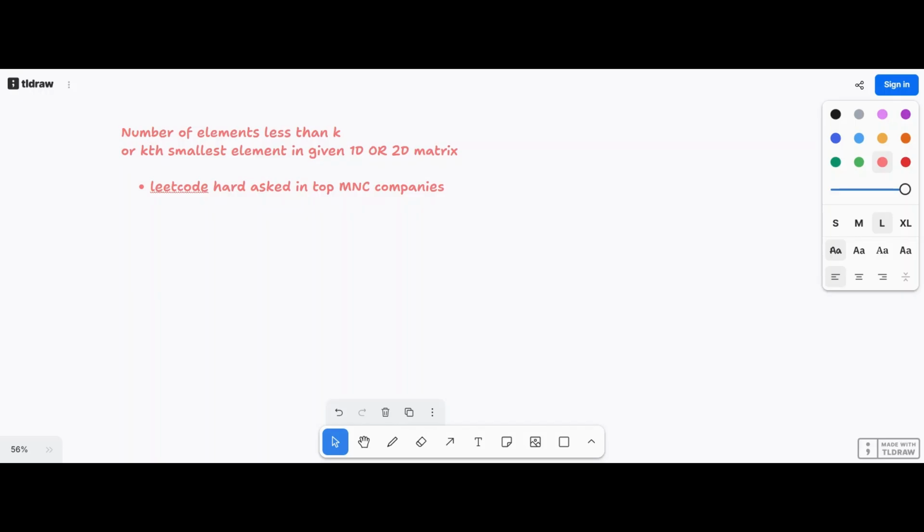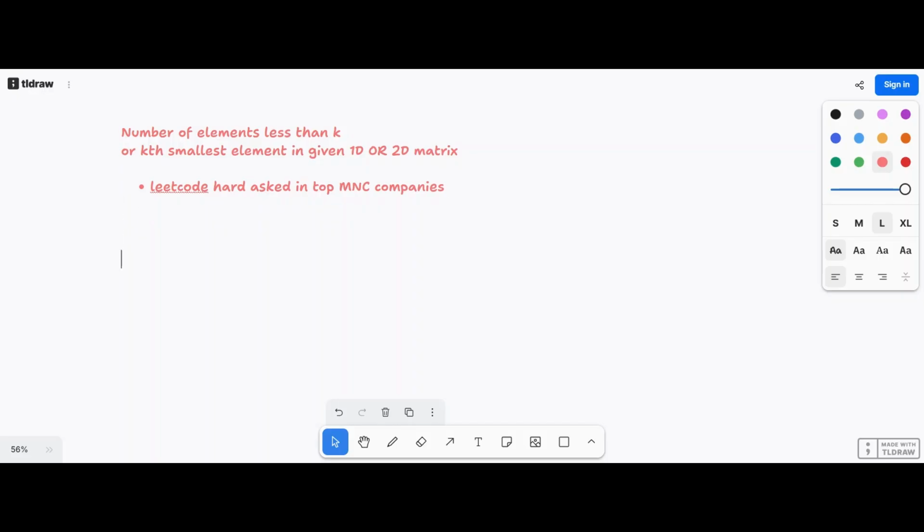So let's understand the template and what this type of questions mean. We will solve one basic question today, and then I'll give you some more variations, some more kinds of questions which could come under this category: number of elements less than k, or kth smallest element in given 1D or 2D matrix.